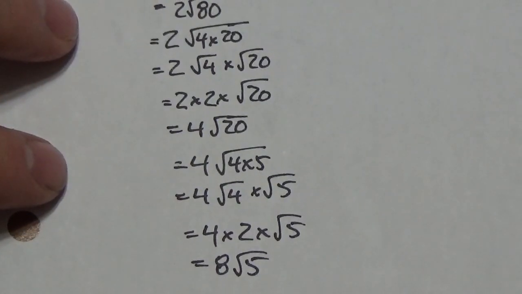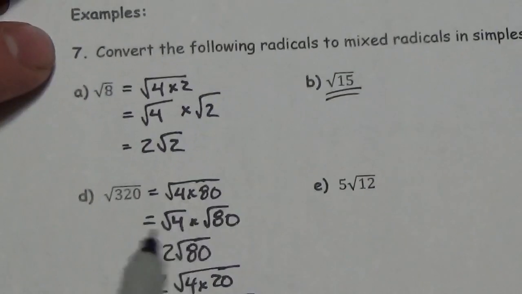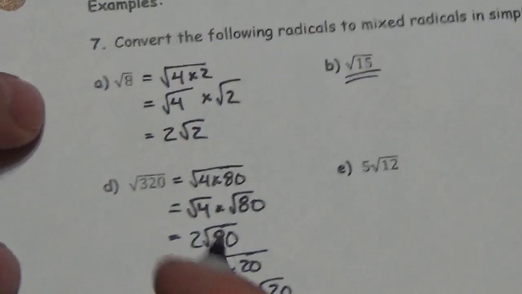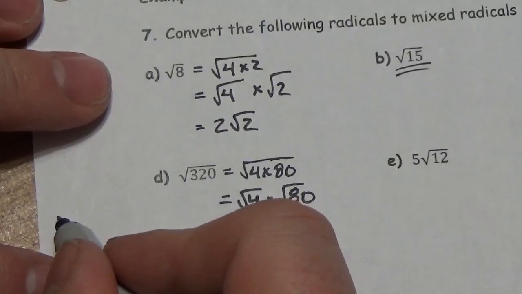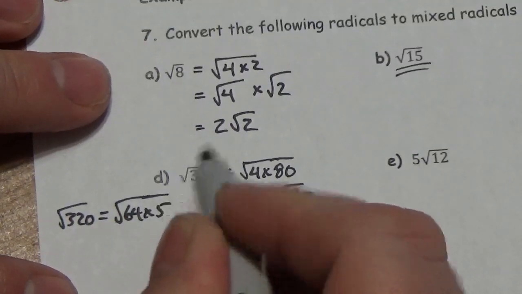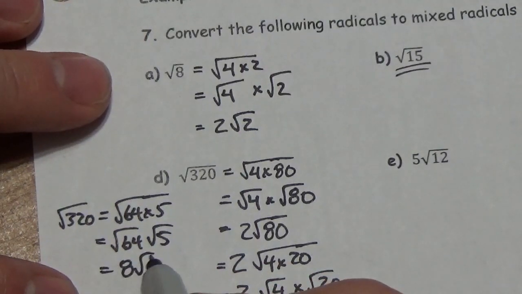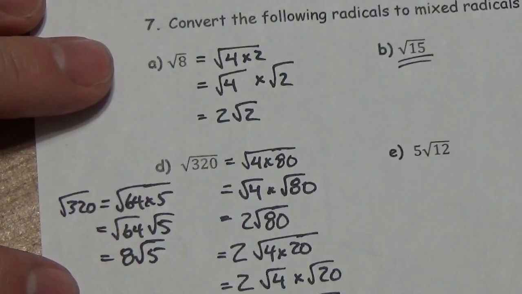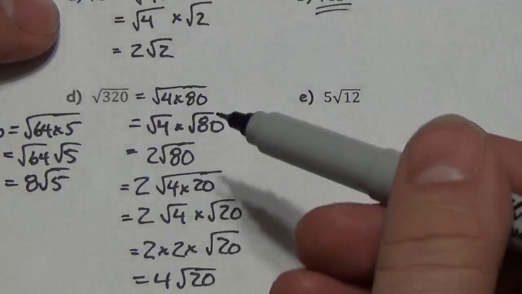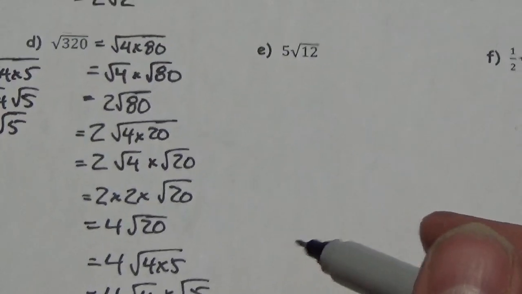Now there is a shortcut you could have taken here. If you had guessed properly what the largest perfect square was that was a factor of 320, what you would have noticed is that root 320 is also equal to the square root of 64 times 5. And that's going to be root 64 root 5, and I know that the square root of 64 is 8. So I could have gone a lot quicker to 8 root 5. But I'm showing you this to show that even if you don't choose the quickest route, you can still get there. It's going to take you a little bit of work, but you can get there.